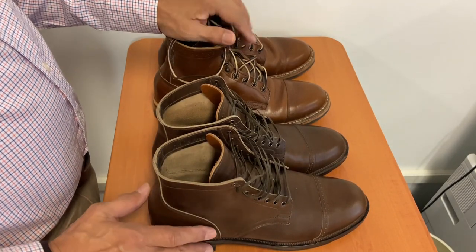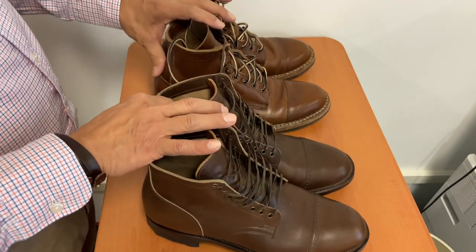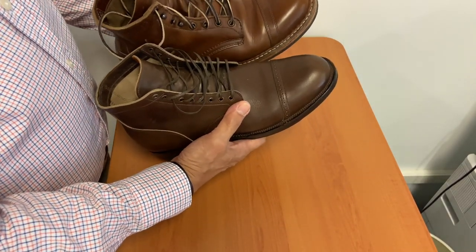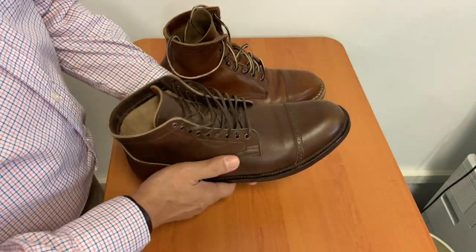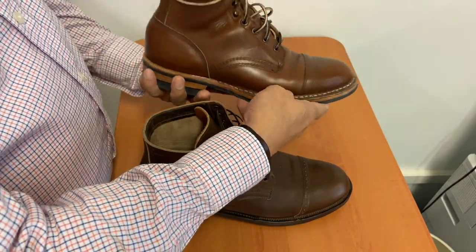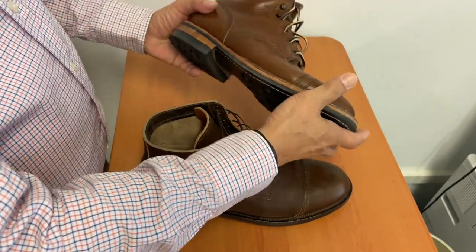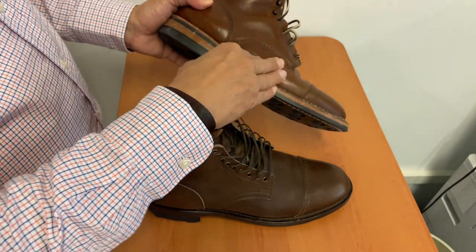As you saw earlier, I was wearing my White's MP boots to work when I was carrying the Viberg 2030 service boots. It hadn't occurred to me — I don't usually do it in an unboxing — but I thought it might be useful to compare the two. So let me have a look at the two right foots. Apart from the obvious design differences — the rounder toe last of the MP versus the more almond-shaped toe of the 2030 last on the Viberg — the main difference is that in the White's, you can see that a work boot company has decided to make a dressier casual shoe that can still be worn for work, as tough as anything they build for work, but with a dressier, more casual design. All the elements and procedures they put into building a work boot are in this MP boot.